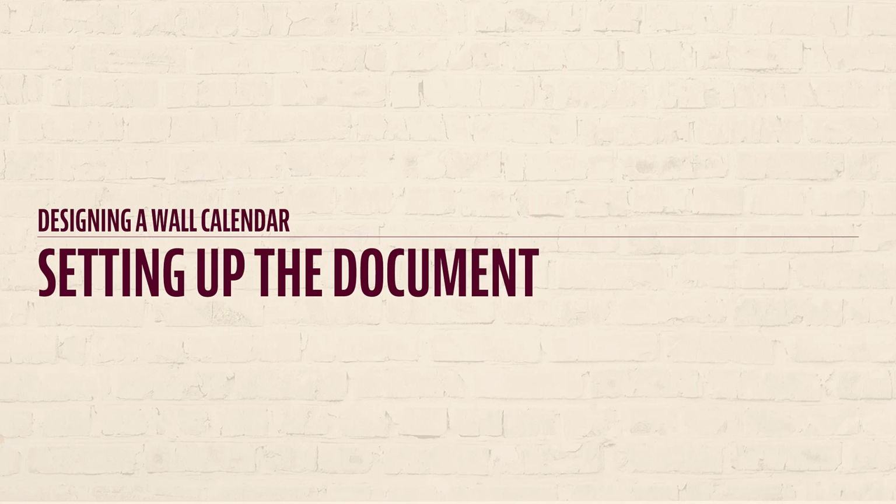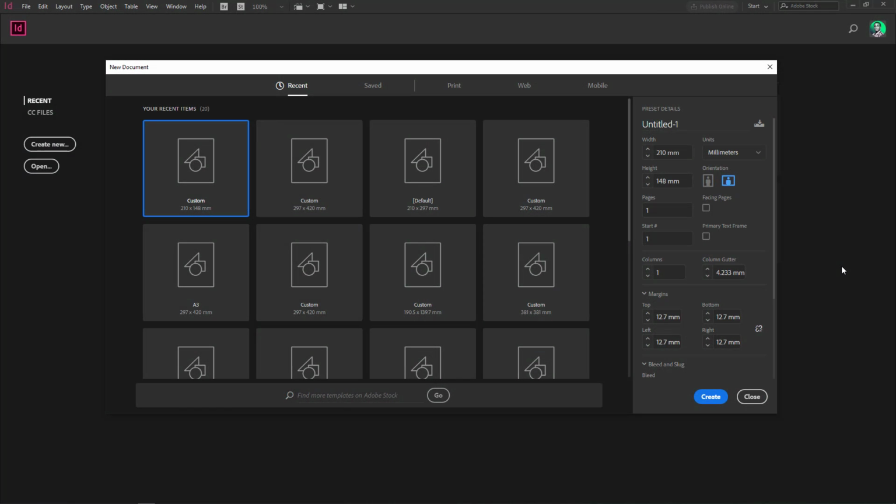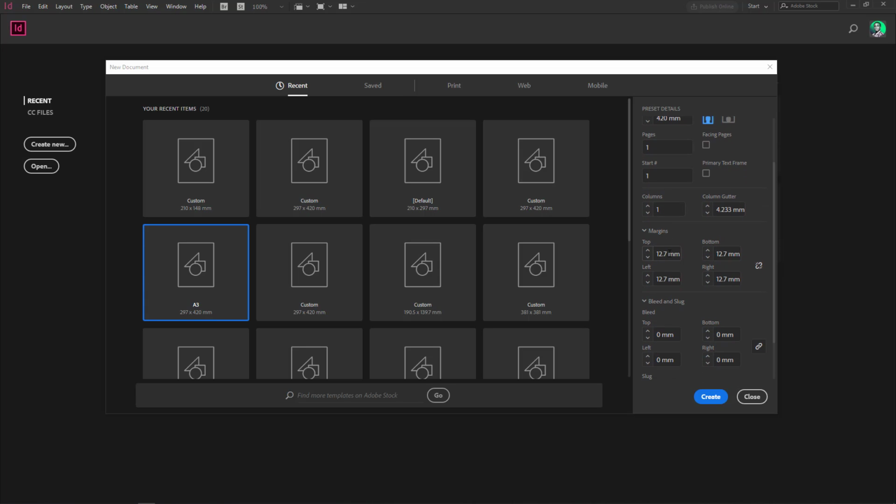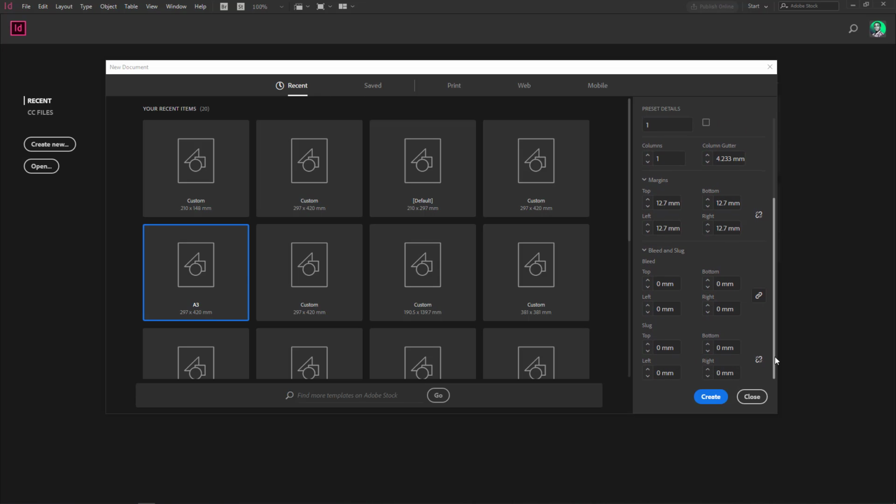All right, so we're going to start with setting up our documents, and in this calendar we're going to be creating an A3 calendar. So I go to File, New Document, and click on A3, which is already one of the presets that comes with InDesign. Okay, I have my width and number of columns. I'll leave that. I'll leave margins. I'll set it up once the page has been created. Then I come up to where we have the bleeds. For the top, bottom, left and right, I make that 3 millimeters.